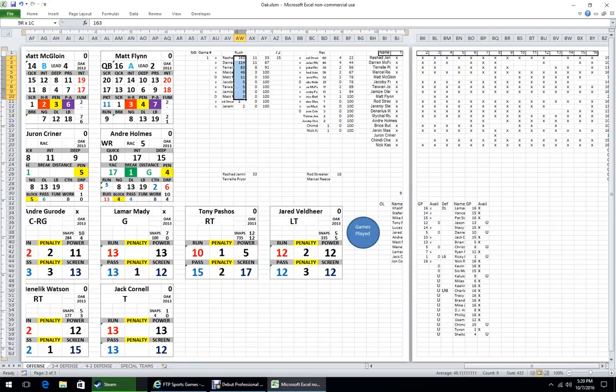This is my usage. You see, they have rushes and stuff. It assigns a number to them based on whether they're active or inactive. So as you see, Matt McGloin had 11 rushes, but because he's inactive, his 11 rushes don't count against the other usages. That means, say, if Rashad Jennings isn't in, then that would make Darren McFadden your primary ball carrier.